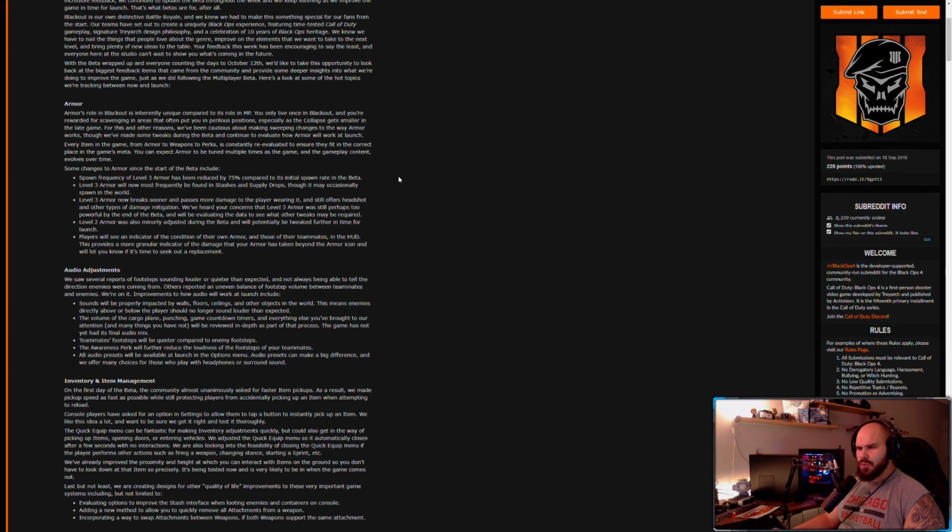Armor. Armor's role in Blackout is inherently unique compared to its role in multiplayer. You only live once in Blackout, and you're rewarded for scavenging in areas that often put you in perilous positions, especially as the collapse gets smaller in the late game. For this and other reasons, we've been cautious about making sweeping changes to the way armor works, though we've made some tweaks during the beta and continue to evaluate how armor will work at launch.